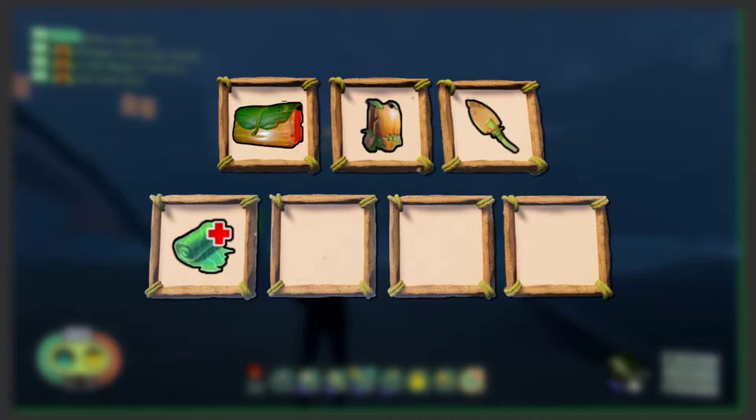Craft a canteen. You will feel thirsty tomorrow. Collect 10 aphid honeydews. This is your best friend in the early game. It restores thirst, hunger, and health. Collect 10 mushrooms to keep you full.